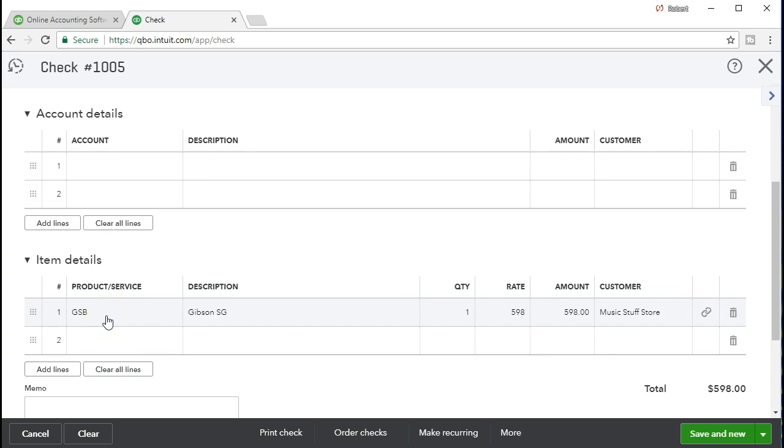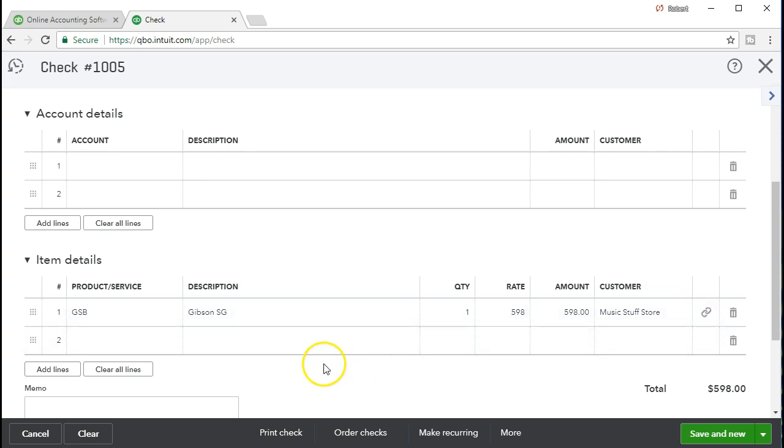So we can list out the inventory items, important because we have to track the inventory items, and therefore we can't just say it's the inventory account. We need to put it into the subcategory and describe which inventory we are purchasing. In this case, a GSB, which is a Gibson SB guitar, that's what we bought. This is populated directly from the purchase order right here. So we don't have to enter it, it's just going to link it. It's showing that through the little link here, saying that this is linked to the purchase order.